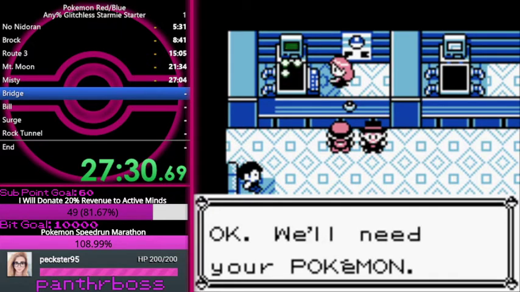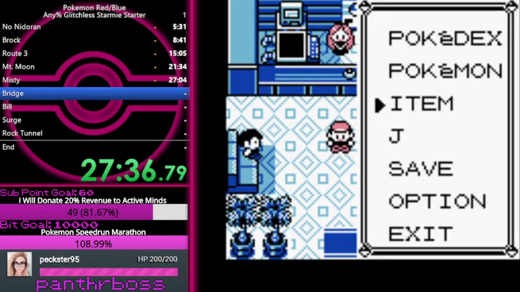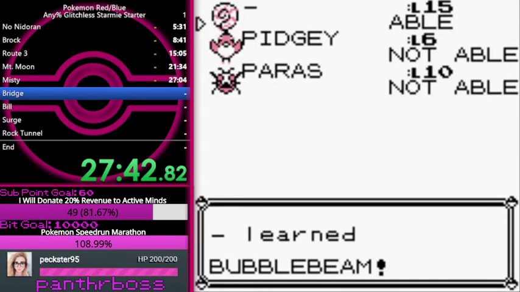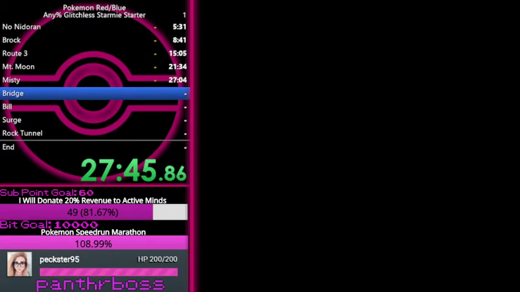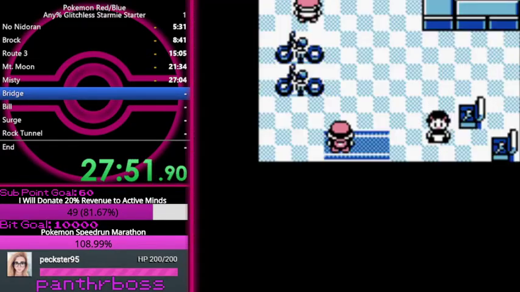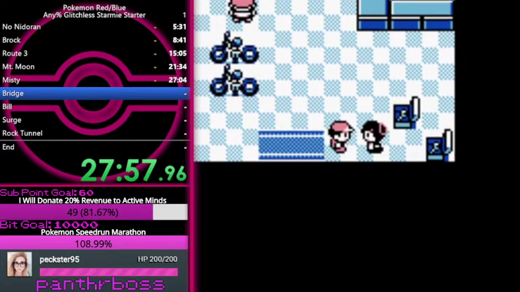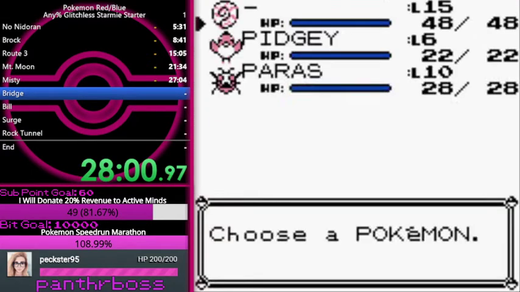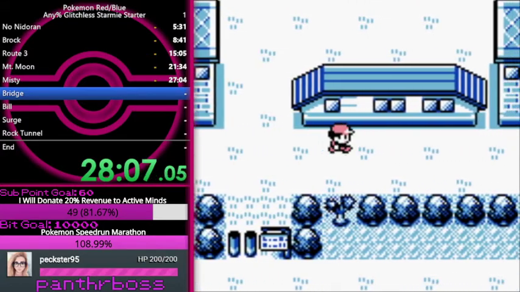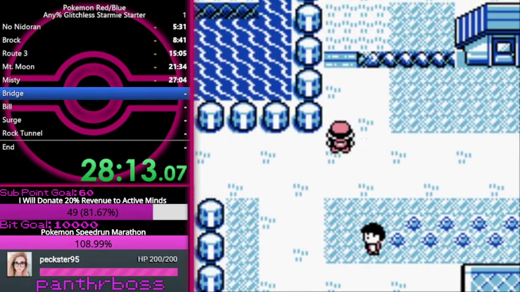Teach Bubble Beam first, and then get Insta Text. This is where we're gonna start soaring. Duh. I'm done. I'm done. Like, I am sometimes, though. Sometimes this game just makes me wonder why I play it so often. Oh, wait, I can't get that. I am not allowed to have insta-text in this category. We'll make it through. We'll save in immediate danger.